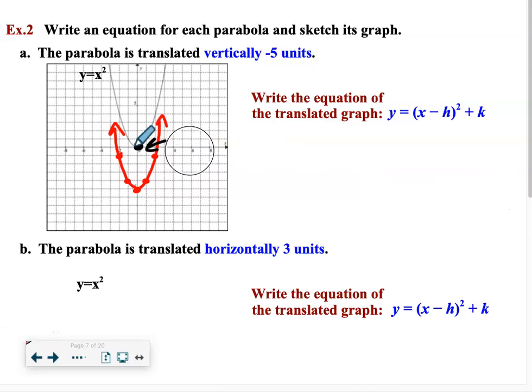Yeah, I'm just going to erase this. Okay, so now we're translating horizontally 3 units, so I'm going to go to the right 3. So if I go over 1, how many do I go up for my first point? I go over 1, up 1, and then same thing this way. Now if I go over 1 from there, how many do I go up? 1, 2, 3. 1, 2, 3. Yes, if you were to do it again, it'd be 5.